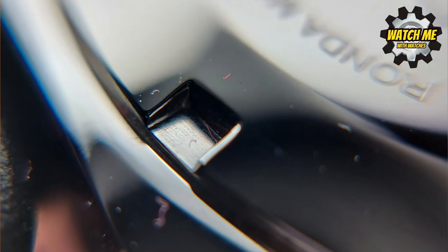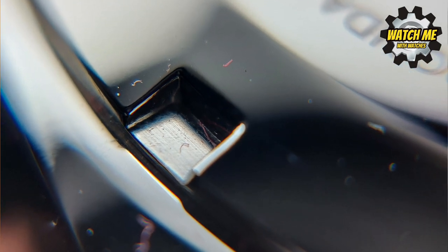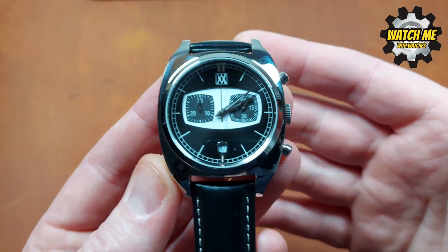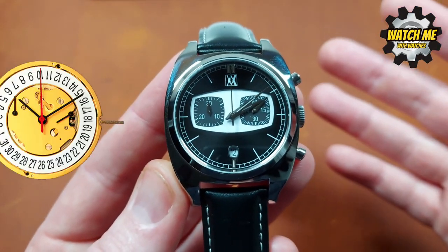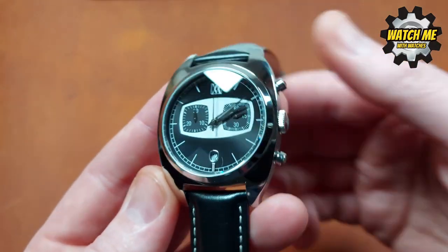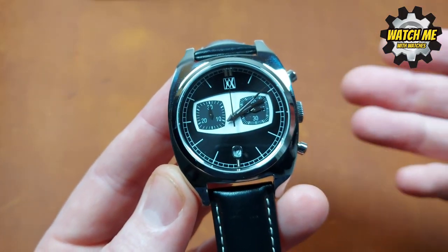And so it's all stainless steel case. And like I said before, sapphire. And the movement inside this is the Ronda. It's actually the Swiss parts Ronda, which is an upgrade from the non-Swiss parts variation you can get inside. And it's got a 4.5 year battery life.